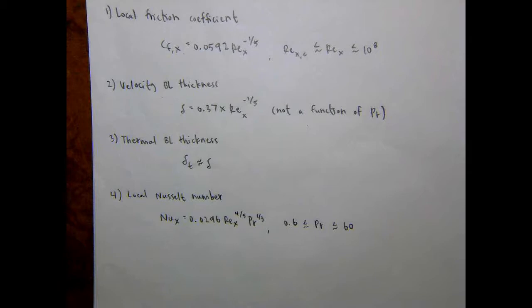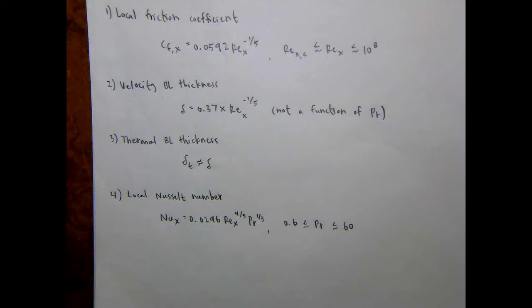So we're going to talk next about expressions for mixed boundary layer conditions, where you have laminar and then turbulent, and you want to calculate the average Nusselt number over the entire plate or a region that encompasses both the laminar and the turbulent region. It is quite feasible that at lower Reynolds number you would have laminar flow all the way over a plate, so you have expressions for the local Nusselt number for that. But turbulent flow is pretty much always going to be preceded by a region of laminar flow. So we'll talk about mixed conditions.